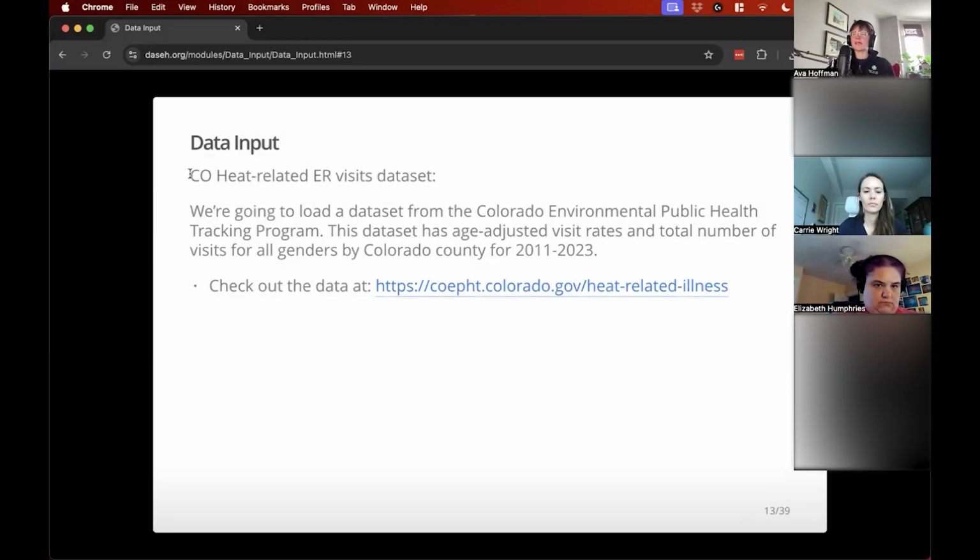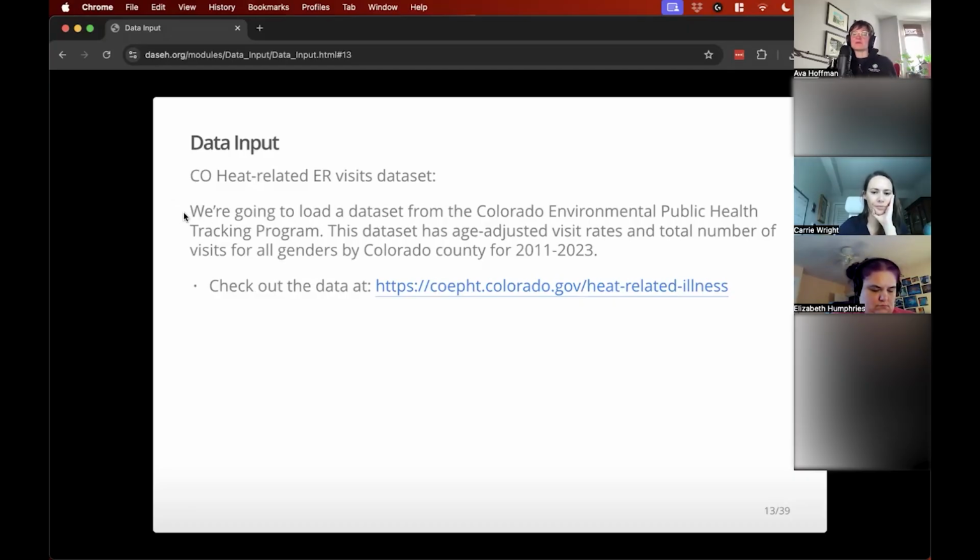Okay, so what are we actually working with here? Let's talk about some of the data that we're trying to read in to R. So we're going to work with a data set that is about heat-related ER, emergency room visits, for the state of Colorado. So this could be really important. Heat waves may be getting worse or have coincided with fire or other natural climate related challenges.